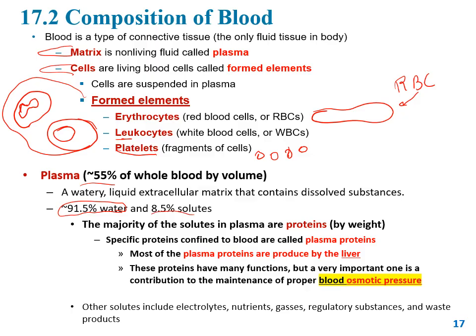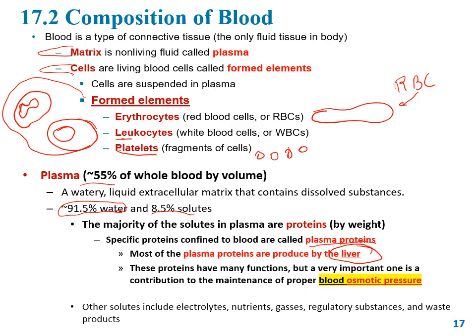So what do you call the proteins that are floating around in the plasma? That's an easy question. Plasma proteins, right there. Okay? Where is it that these plasma proteins are coming from, most of them? What makes the proteins and dumps them in the blood? The liver is right there. Okay, so your liver is going to make those proteins and put them in the blood. Then we're going to look at functions of those proteins in more detail. Mainly the liver is going to make those plasma proteins.